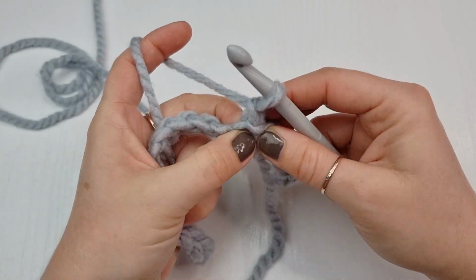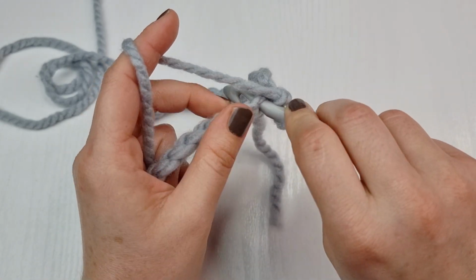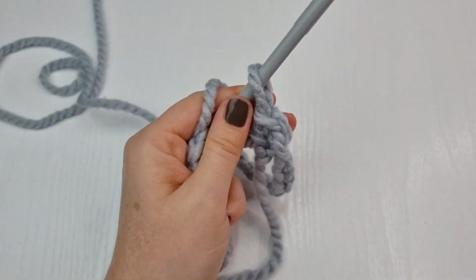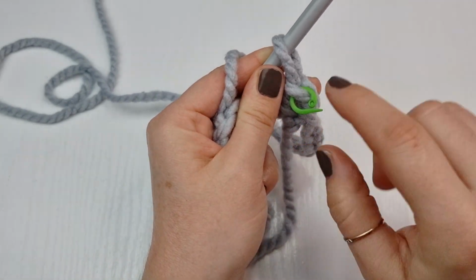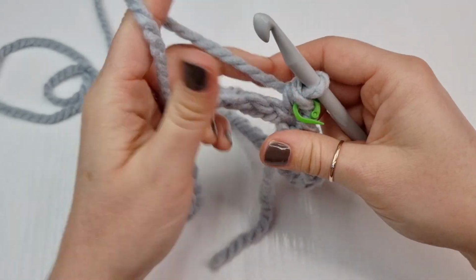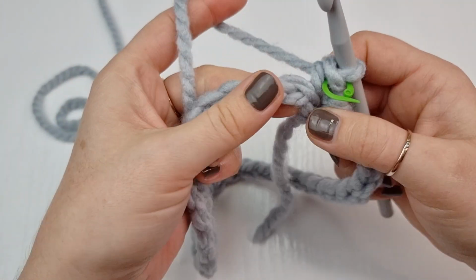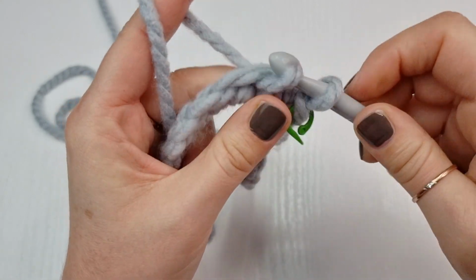So into the same place, you will work single crochet. So insert, yarn over, bring it up, and finish your single crochet. And now bring your stitch marker and place it into your very first stitch. And now we will work single crochet in every stitch all the way around. So find the next V, insert, and work your single crochet.